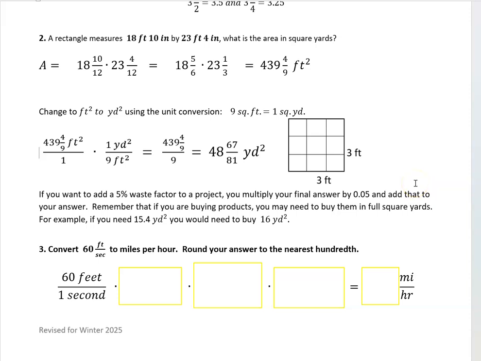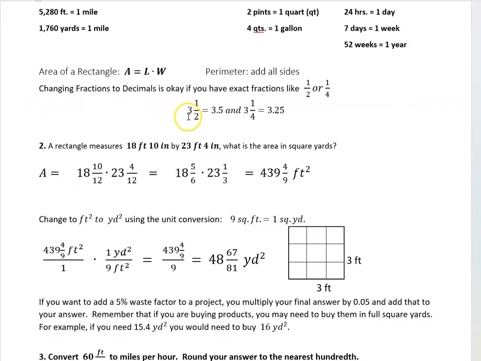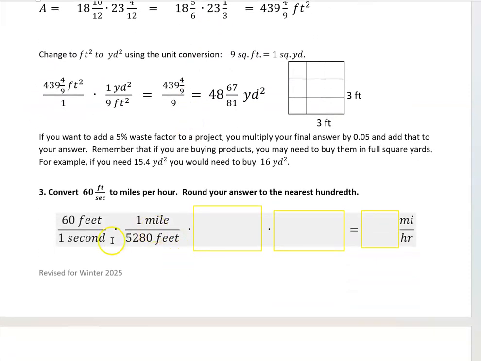Been there, done that. Okay, the other one is converting 60 feet per second to miles per hour. Again, we're using the unit fractions here. So the unit analysis, what I want to do is I want to change feet into miles. And that's where you can come up here and say 5,280 feet is 1 mile. And so I'm going to have feet. I want to get rid of feet, so I want one on top and one on the bottom so they would cancel out, and 1 mile is equivalent to 5,280 feet.